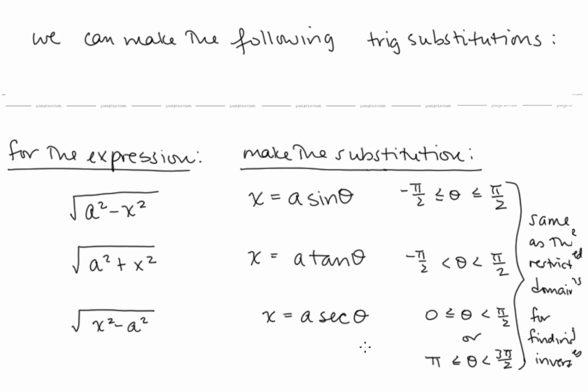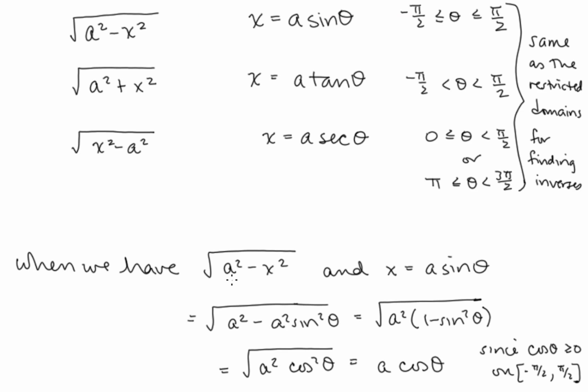Now let's take a look at why that's useful. Notice that in radical a squared minus x squared, where we substitute x is equal to a sine theta, then we have a squared minus this x squared becomes a squared sine square theta. So we can factor in a squared here. And then this 1 minus sine square theta gets replaced by a cosine square theta. Now we have a radical cosine square theta, and that will simplify to cosine theta. So we have an a cosine theta. So this substitution allows us to get out of this radical, and that's extremely helpful when we're integrating.